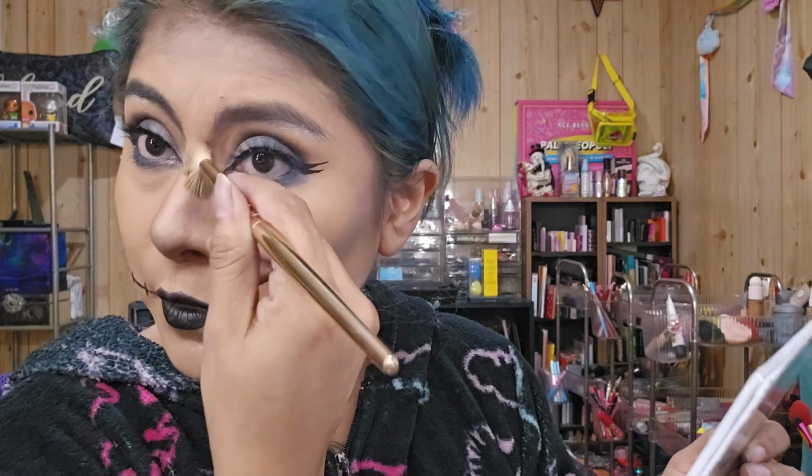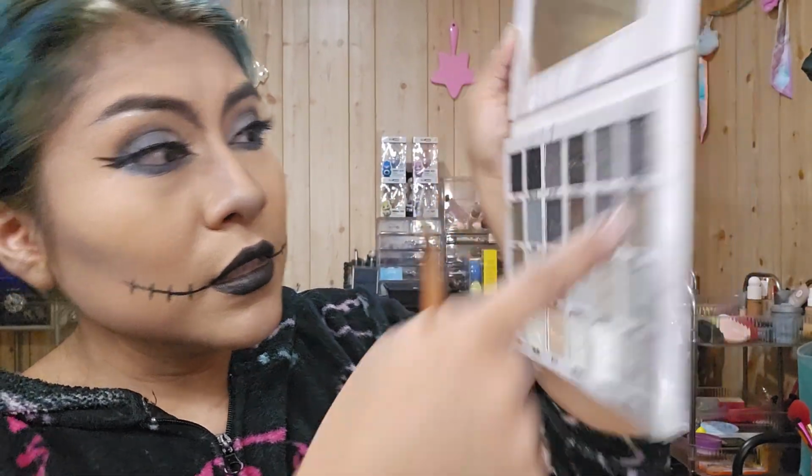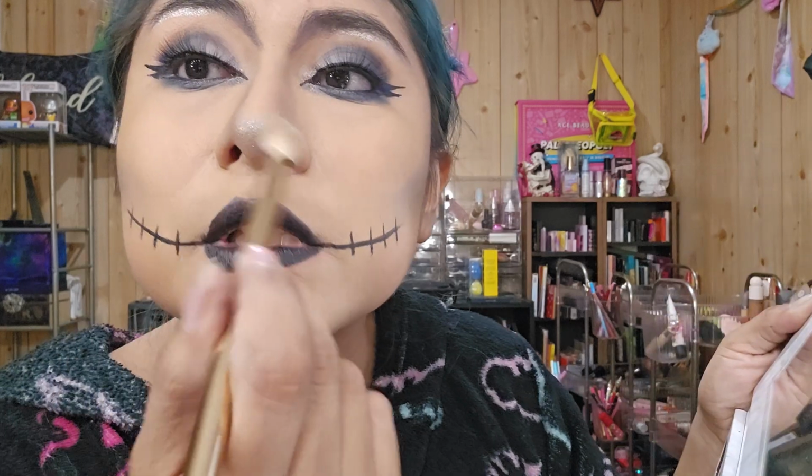Just a little more definition. And then we're going to go in with this shade right here. Paul Bear. Let's see if I can add a little bit of shine to my nose. Yes. Wonderful. I love it. Nice, glam, simple. And I'm there.